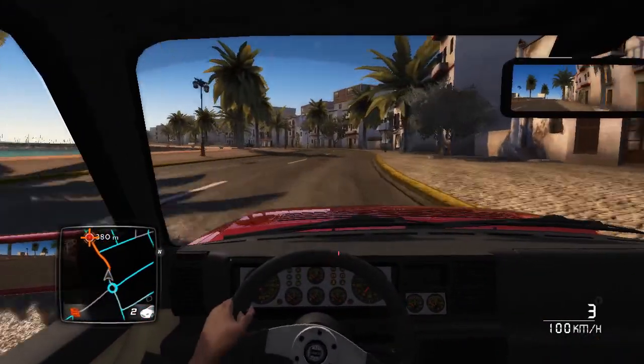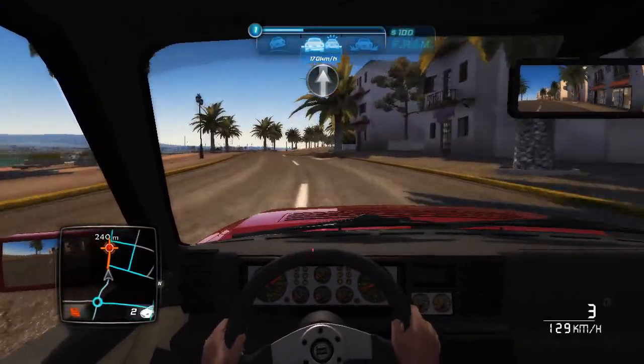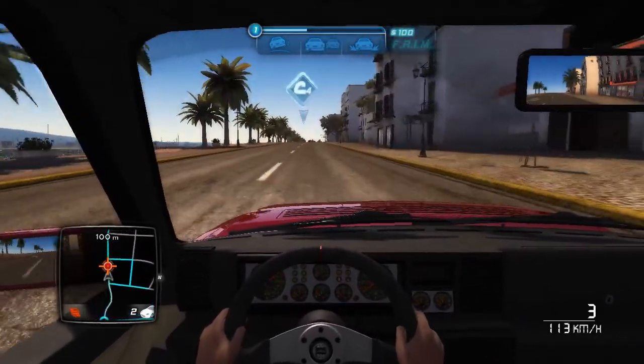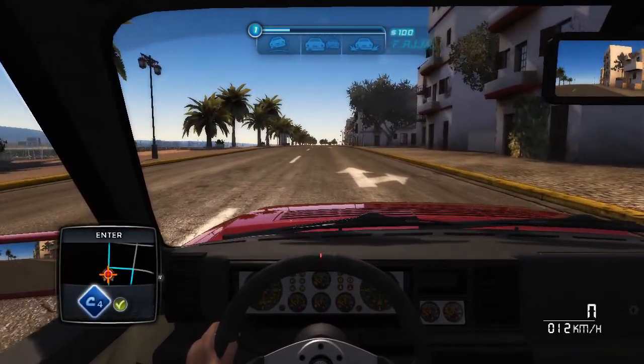Hey, I expected this car to be like the Mustang. The Mustang did go on the tail a lot. I was expecting this, but this car really is like glued to the track. Icon represents access to a championship. Okay, let's go to the championship.